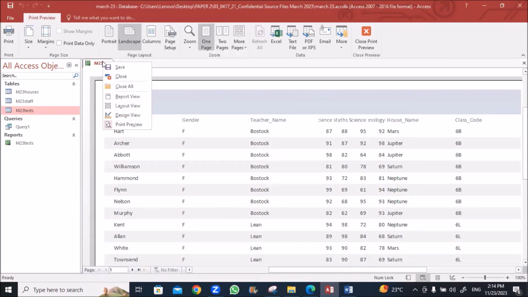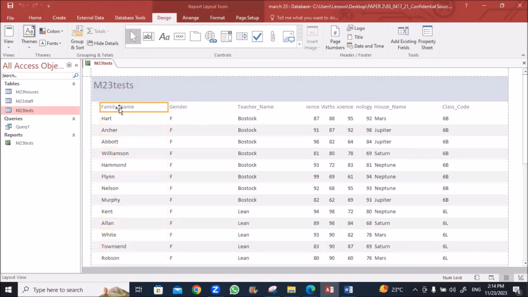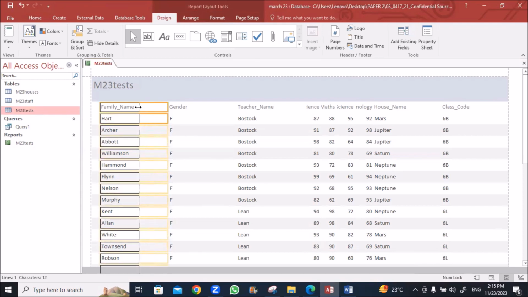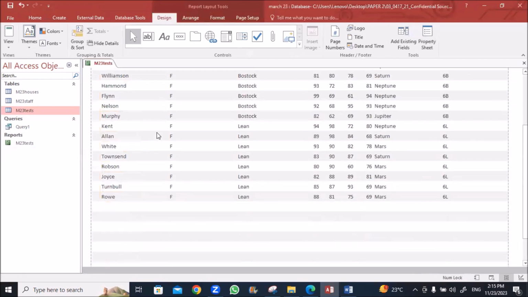Now we can go to the layout view and make our report more readable. I'll select the title and then press Shift, and then select the data and resize this field. Make sure that all data are fully visible.